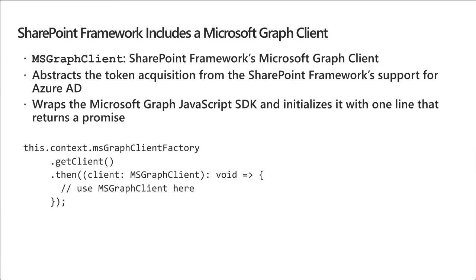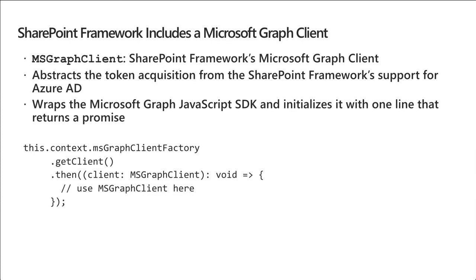And we already know the Azure AD application that we have in SharePoint, that we saw in the previous section, that can be granted access to the Microsoft Graph. So why don't we just take advantage of all of that? And so what Microsoft has done is give us access to the Graph Client JavaScript SDK that the Graph team has created. And that's what this is.